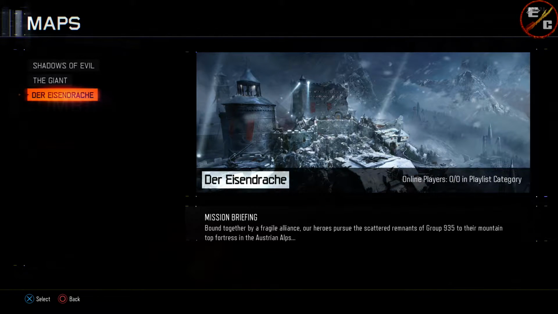What's going on, guys? I'm Ecliptic, and in today's video I'm going to be doing the no sprint challenge in Der Eisendrache. Now, this challenge, you guys may be thinking, oh, that's an easy challenge, you don't have to sprint, that's the basic concept, that's not too bad.